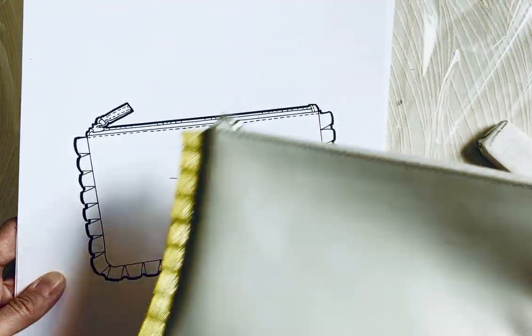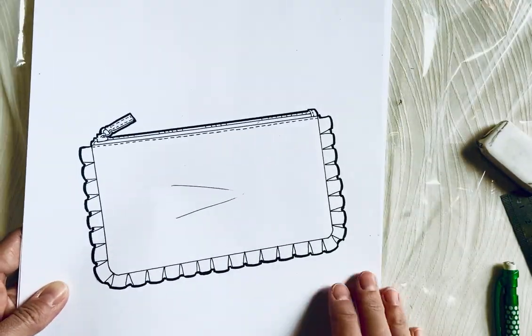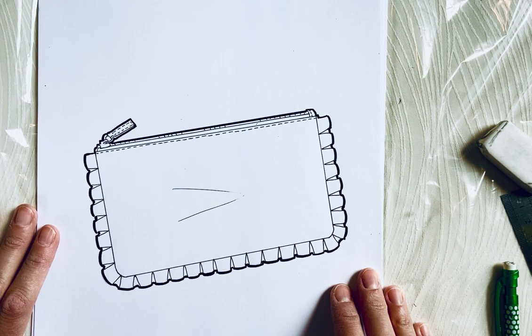Okay, so now we know how to do a box pleat. We know how to do a flat cosmetic bag.